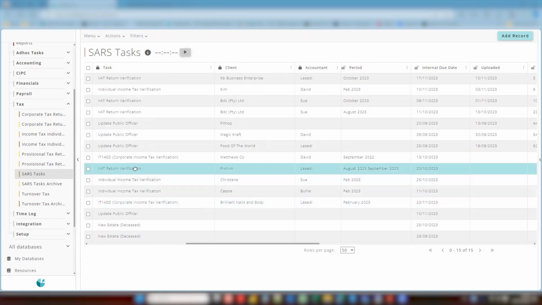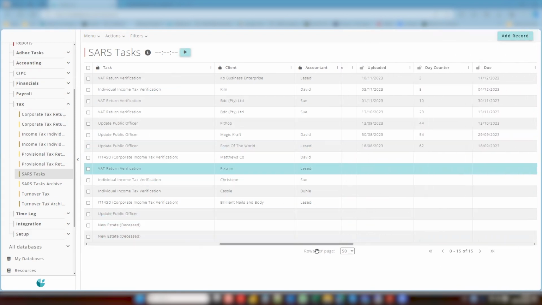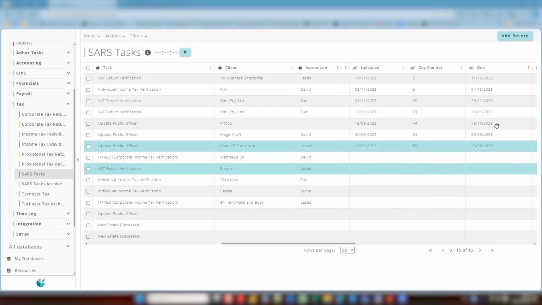And each of these, if you open the subtask, lists the supporting documents required to successfully submit these to SARS. And then in this case, the uploaded date gives you the due date according to the turnaround time by when SARS must respond and also by when you can escalate or lodge a complaint. So what happens is, if you think of a VAT return verification, we gave them their supporting documents 3 working days ago. If I phone today, they're going to say to you, why are you phoning today? It's been 3 working days. Please call back on the 11th of December.